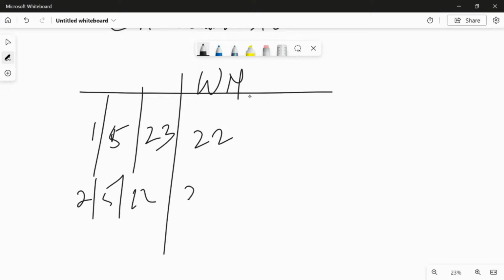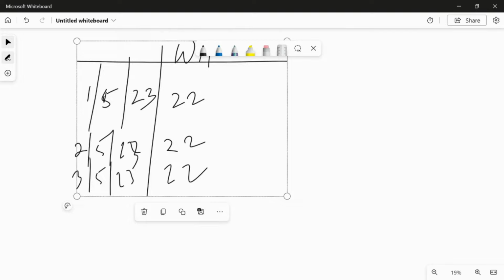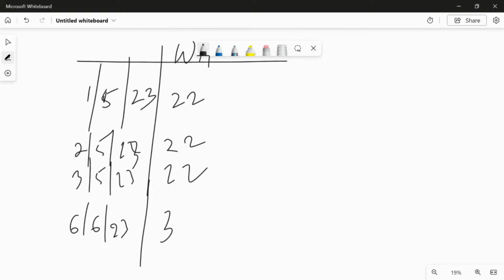You have 3rd of May, it's also going to be week 22. Now, somewhere down along the line, you are going to have 6th of June 2023, and that's probably week 36, just as an example.